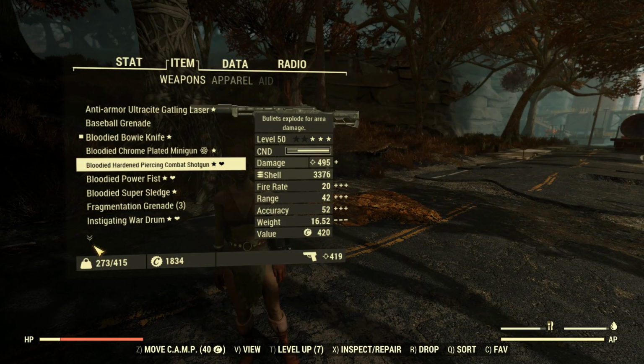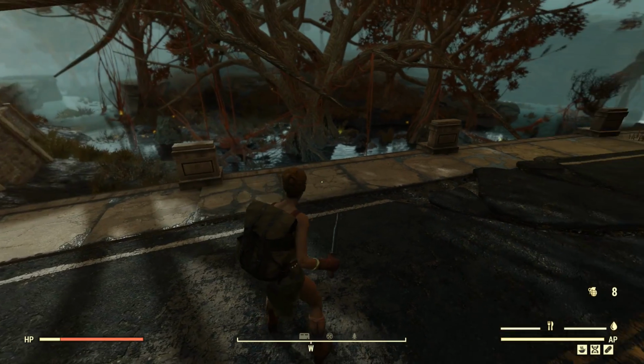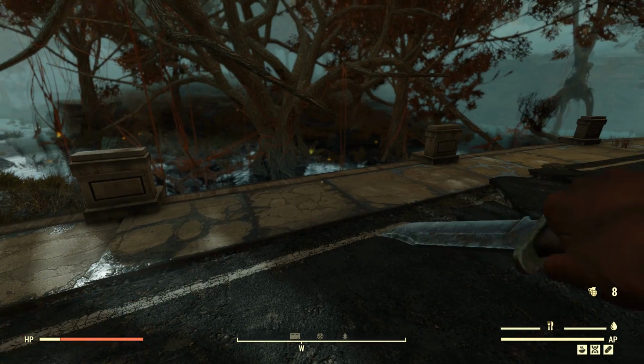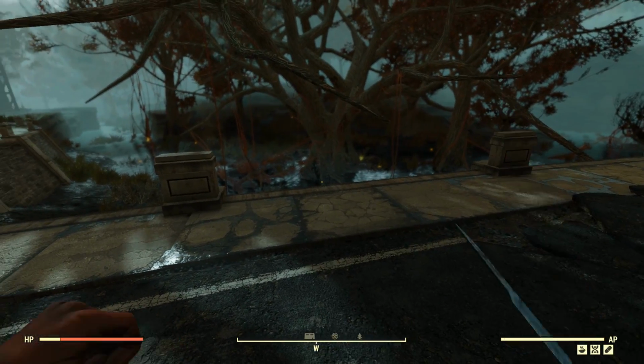Okay, note Tinkerbell's health bar, we are under Nerd Rage threshold, there it is, and this thing is now doing 419 damage, which is very good, especially since we can swing it this fast. It looks faster in first person. And sometimes you can click so fast that even the game can't handle you, but that's the swing speed on that, very good.